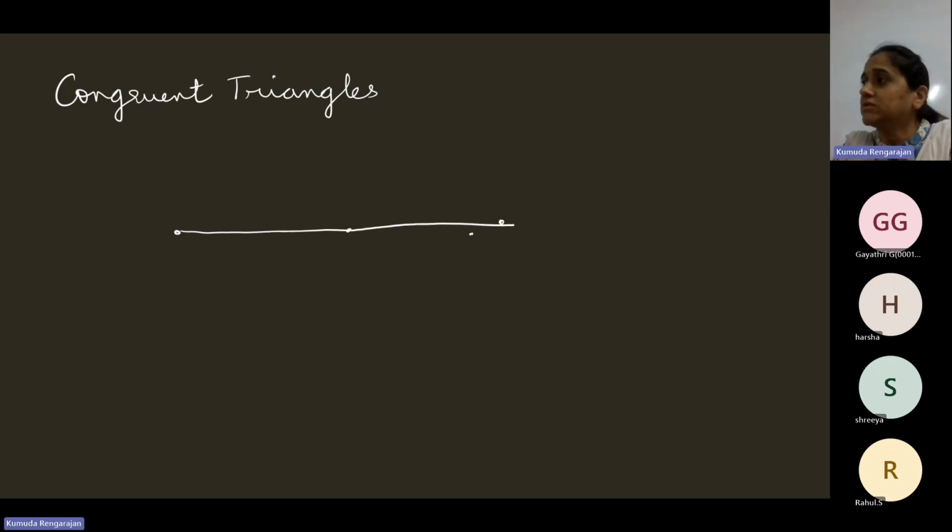No triangle is formed. We have 3 points because we know a triangle has 3 vertices, so we need 3 points to form a triangle. But no triangle is formed here because the points are collinear. Since the 3 points are collinear, that is, they can be connected by the same straight line, no triangle is formed.